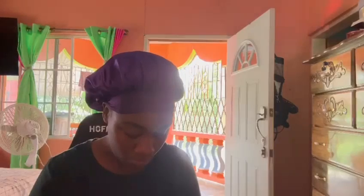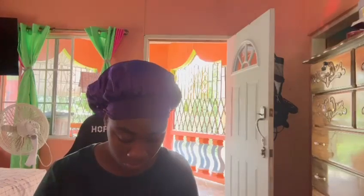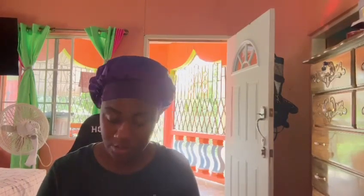Oh, I also got some socks. These are 8 pairs of socks. I got some orange ones, some gray ones, white ones, blue ones. Really cute.